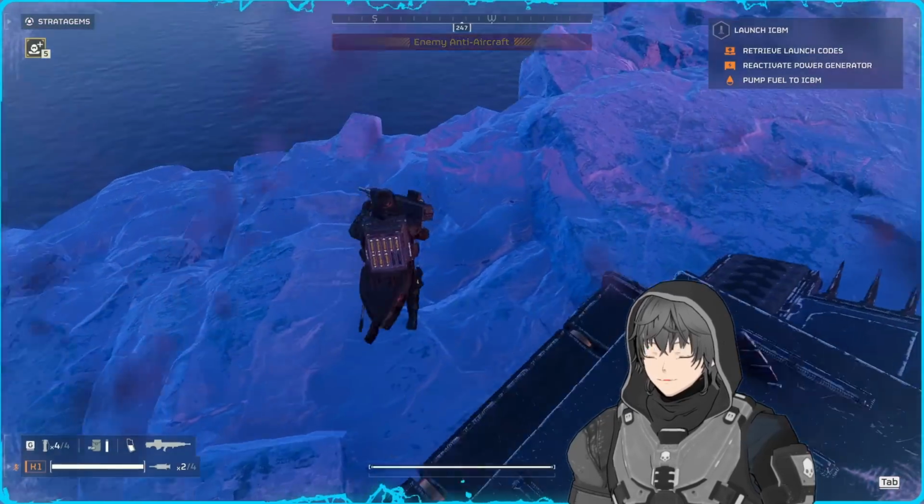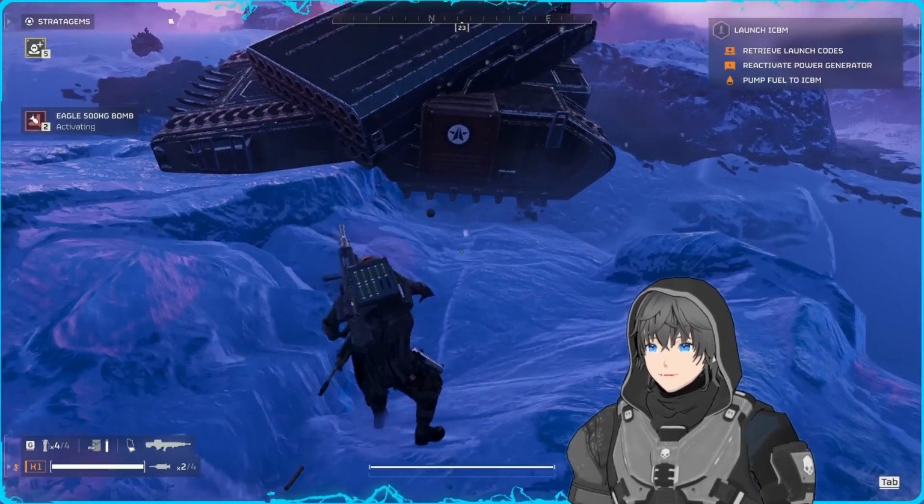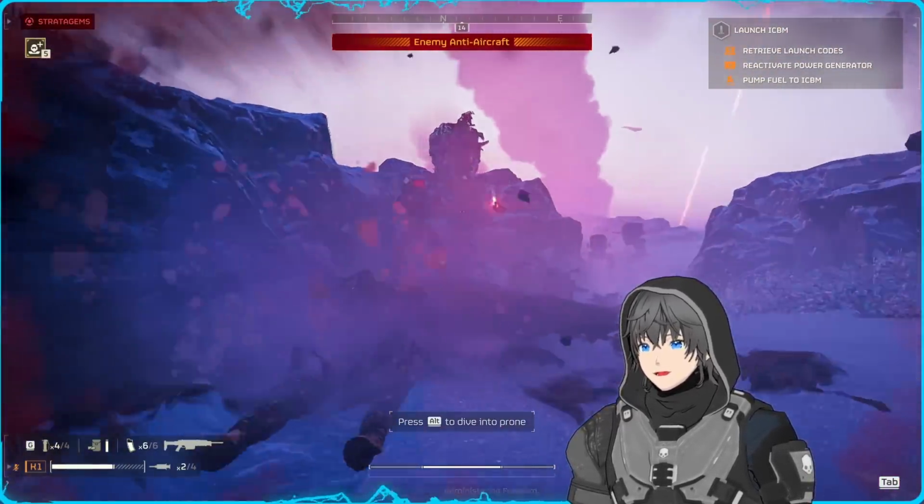Offensively, the Barrager tracks you as a target the exact same way as a standard tank, and I do mean the exact same way, able to clip its rocket pods into its own body, aiming down at you.